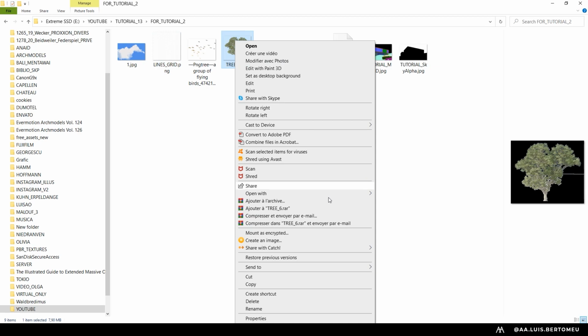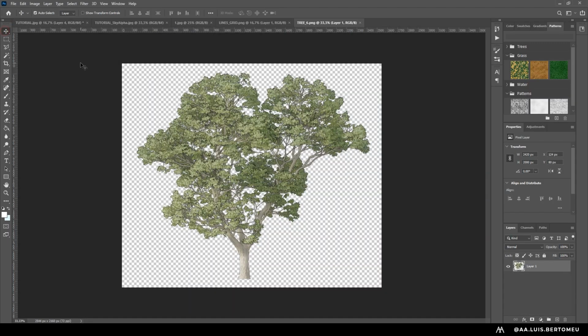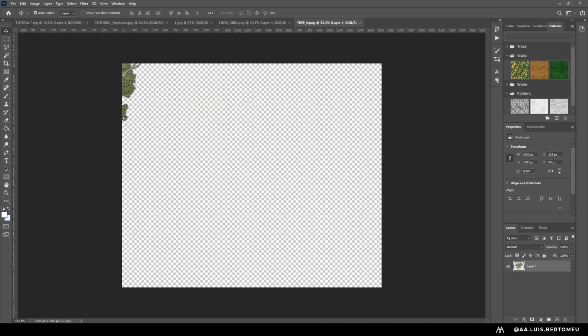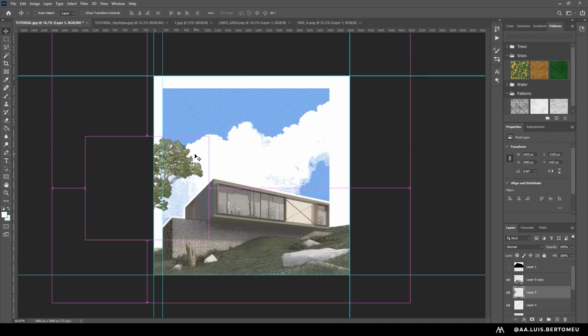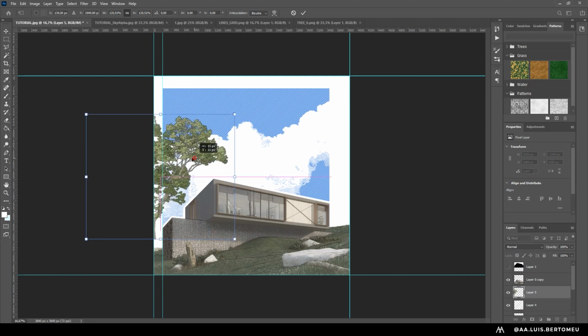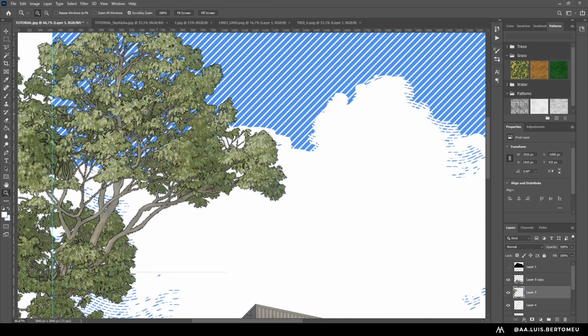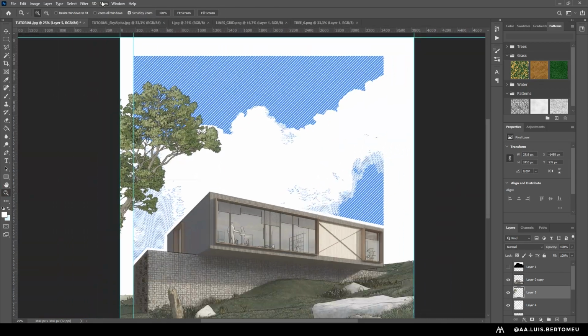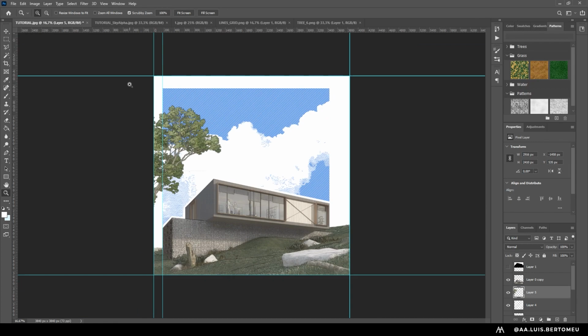Let's see, we have this tree, PNG tree. You can also just drag it into your Photoshop file directly. Okay, now we're gonna go here, place it somewhere there, and as you can see, it gives, you know, more green to the image. I think it works nicely. You can also, if for you this is not good enough, tweak it with maybe some filter to make it more artistic or something like that, but I like it like this already.